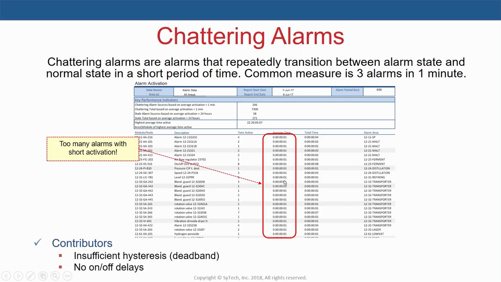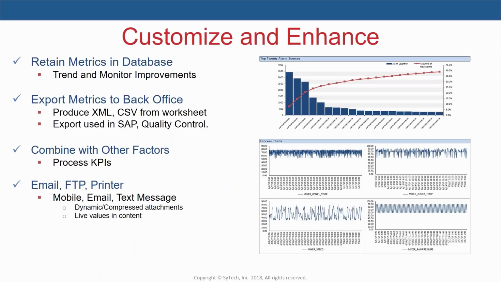So for example, all of these on this chart are active for an average of 1 second. So obviously that's not a very useful alarm. There's not even enough time for the operator to acknowledge that alarm, let alone take a response to correct whatever potential problem underlies that. And then there's, beyond the standard charts that we see, some additional enhancements and customization that can be done. Peter, do you want to jump back in and continue here?